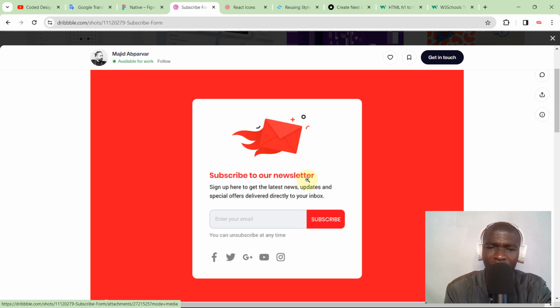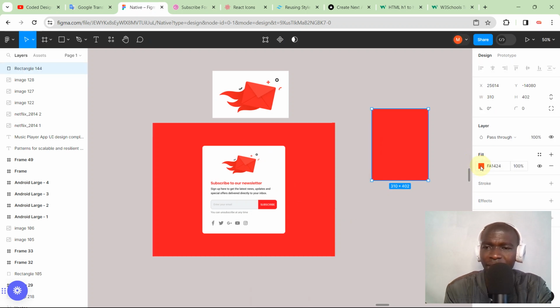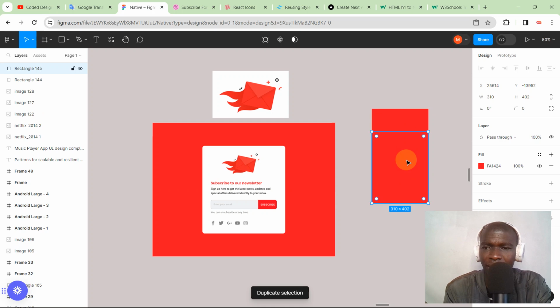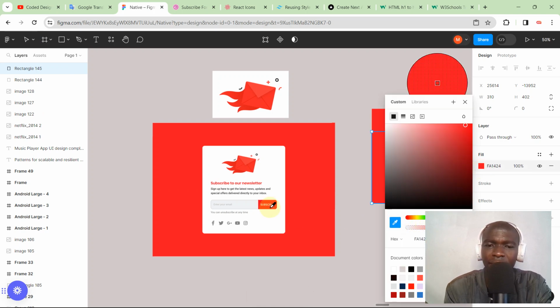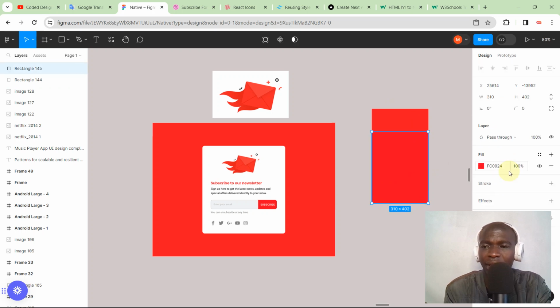I think this red and this one is not the same red. Obviously, maybe my eyes are playing a game with me, because maybe there is white on top of it. Let's just quickly confirm that first. We can use Figma. As you can see, this is this red. Let's duplicate this and sample this red. You know, maybe I'm colorblind. You never know. To me, it looks like these are different things. Even in terms of the numbers, the numbers don't lie. As you can see, this number and this one is not the same. So this one is going to be a primary color and this other red is going to be a secondary color. Let's take the other red.